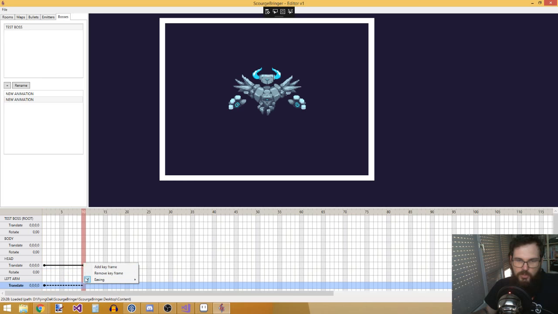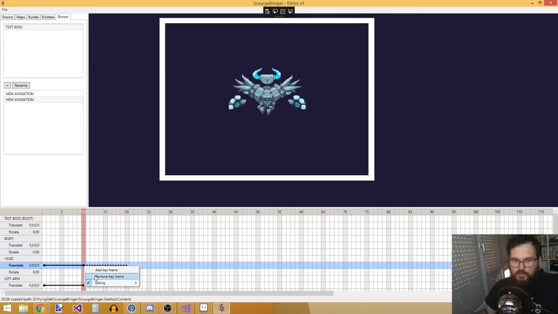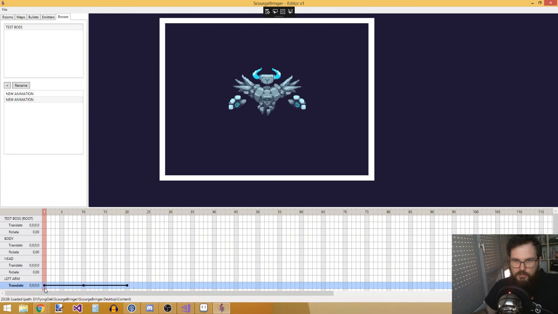For the left arm, I'm going to add 2 keyframes and a third one to go back to the initial position. This one, I'm going to remove. And on the 10th frame, I want my left arm to be something like here on the wall. And here I want it to come back.